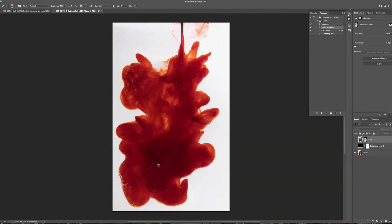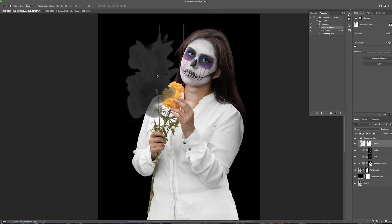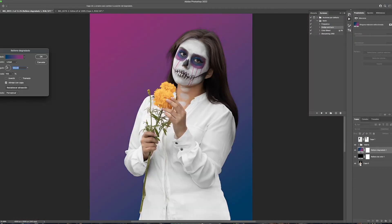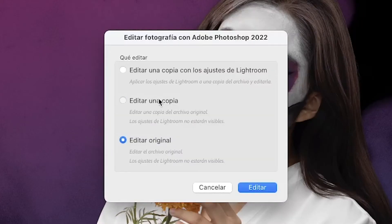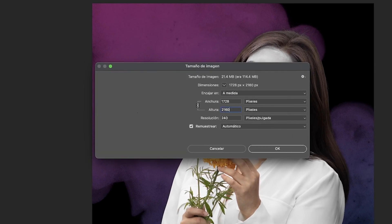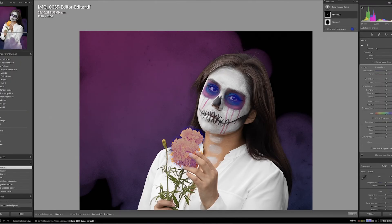I bring up in Photoshop one of the already selected ink flows — these were selected with the red channel. If you have a better method, please let me know. I grab it and move it to my image file. In this stage, I make a gradient picking up the colors of her makeup, and then use the layer mask of the ink to manipulate it, and add a duplicate to work with the ink flowing in the foreground. After this point, I made a duplicate so you have both the original and the posting version. The posting version is resized to 2160, so it's twice the size of a 1080 picture. I add a little bit of sharpening, and in Lightroom I add a radial filter and crop her eyes to have a mysterious look. And that's about it — now it's time to look at the photos.